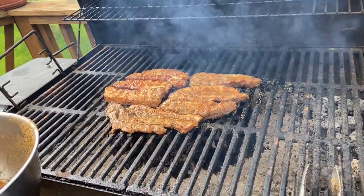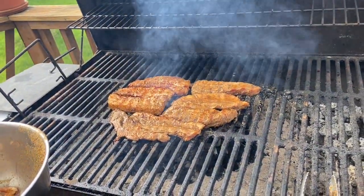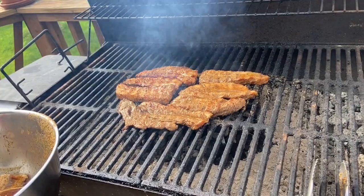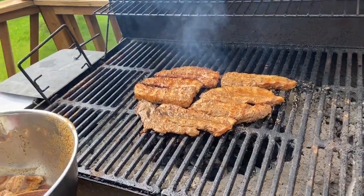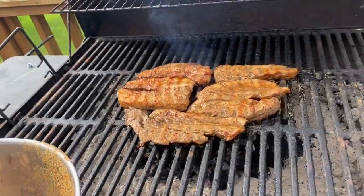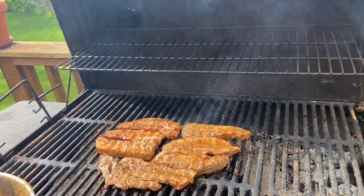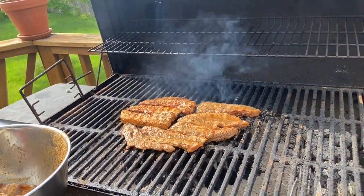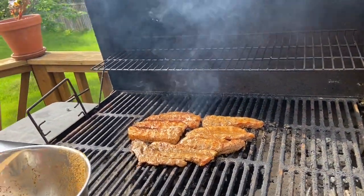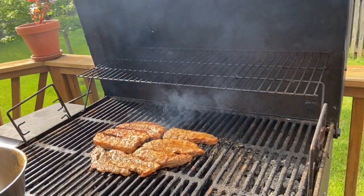That's how my barbecue looks. I think I still have another batch here. This is our anniversary dinner for Alfonso and me. Oh, simple, but we're happy. Thank you, Lord.